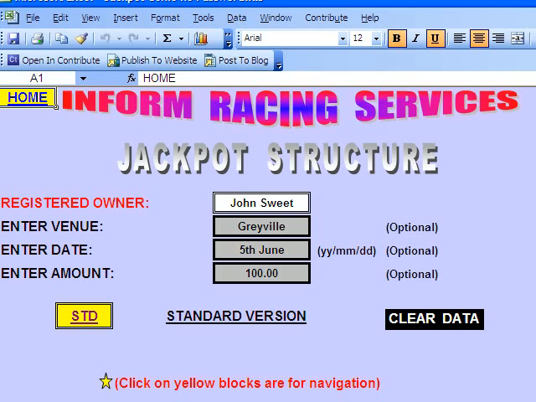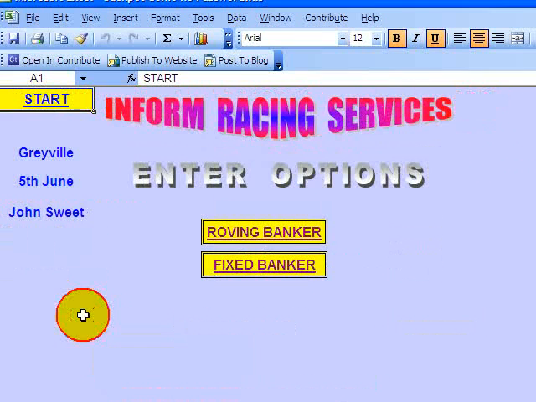Now today what we're going to do, the first thing I do is put in where we're playing and the date, and then I'm going on to the standard roving bankers. Now I personally like roving bankers. I don't like having a fixed banker in any leg because it's so easy to fall out, and not only that, the dividends are much higher if everybody's fixed banker or the popular banker of the day falls through. That's when you want to be in the queue because the dividends are bigger.